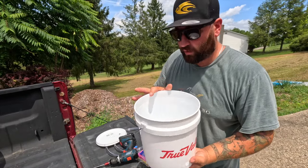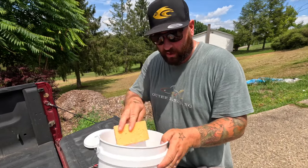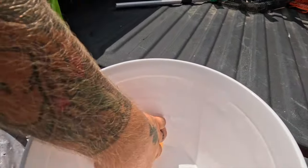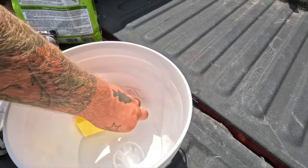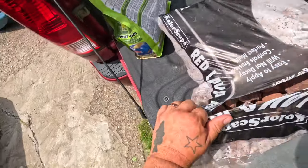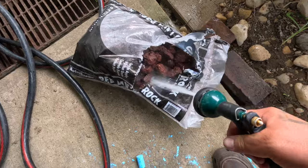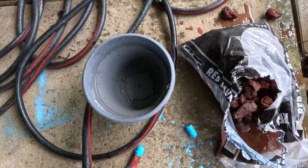Now I'm going to take some of these sponges to help filter the water. I'll put one sponge right in front of those holes — it's gonna be like the last thing the water drains through before exiting. I'll do two sponges. Now let's get this lava rock in. There's probably a lot of dust in here, so we should hose this off first before putting it in the filter.